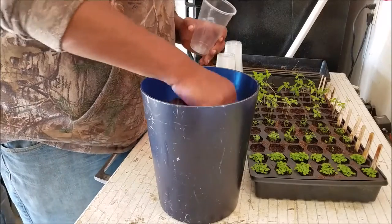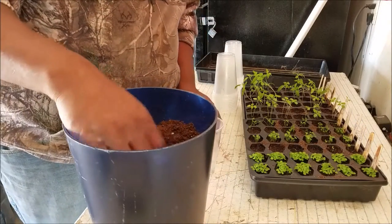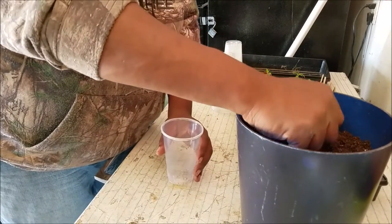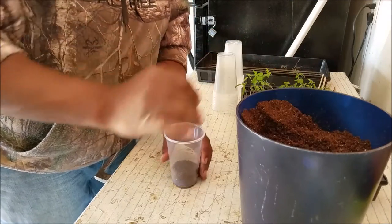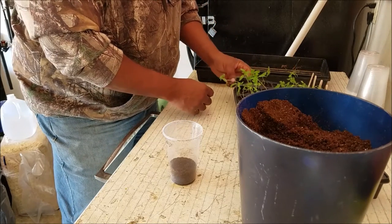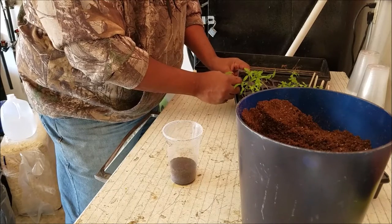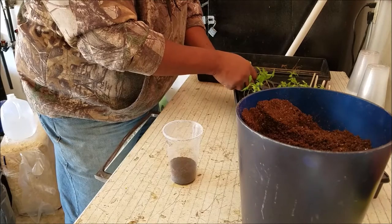Now what I'm going to do is put a little bit at the bottom of the cup, about that much there. And then I'll put the tomato plant right on top. So I guess I probably should have pulled them out first. So these are on the end here. That's a Chadwick cherry tomato. So I try to take everything that I had in it with it.